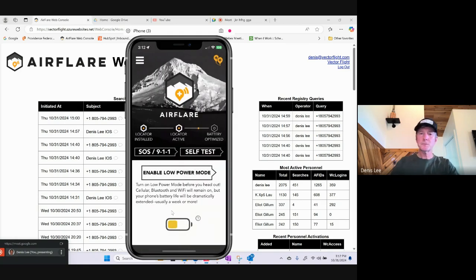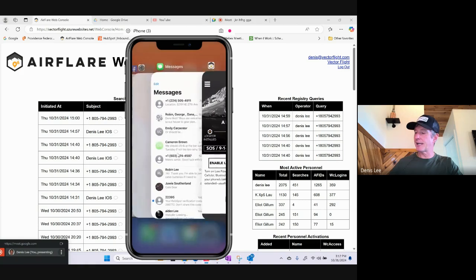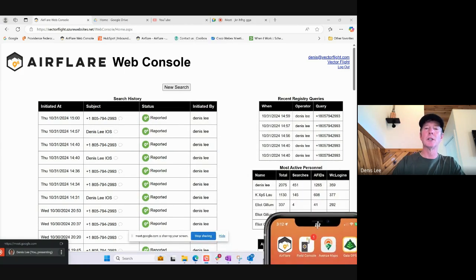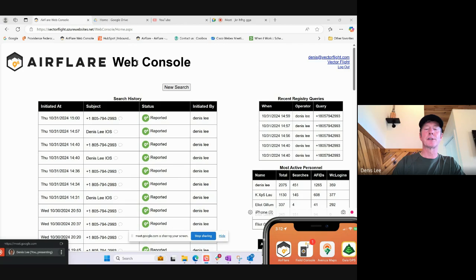Awesome. Let's pop out of AirFlare, the guest side app, and we're going to go into the patrol side now. This is Web Console. It's the portal into AirFlare search tools that's generally used by dispatchers and supervisors. It has our admin capabilities in it as well for patrol administrators, like a patrol director or a supervisor.